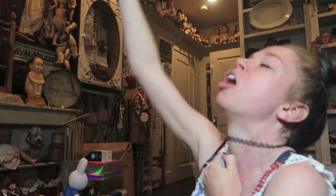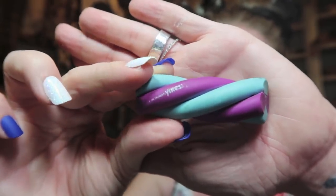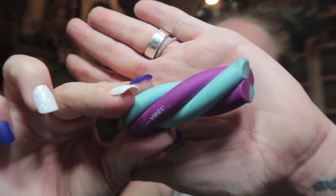Oh my god, this is a treasure. A treasure. I have been looking for years silently, but who out there, who was a 90s kid, remembers Yikes school supplies? They were like the coolest things, and I had this eraser and I miss it every day of my life. Yikes was like a collaboration between two brands. I don't think it was Nickelodeon, but maybe it was Nickelodeon or MTV or something like that. They had pencils that were shaped like triangles. They had that, which you see, which is just, oh, I'm never gonna erase with this. This is like a preserved piece of history.